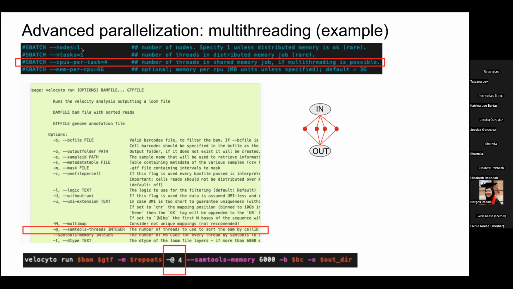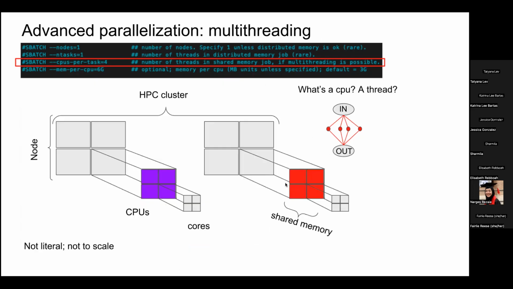So you would specify you want 1 node and 1 ntask, and then you match the number of CPUs that you ask for to the number of threads that your software is expecting when you specify it here. And as long as these match, then that should work. To explain a little bit of what I mean, it was kind of confusing. I had to look this up in so many different places, but from gathering all that, this is how I believe this works.